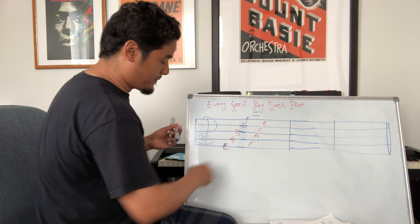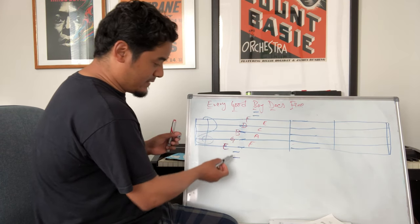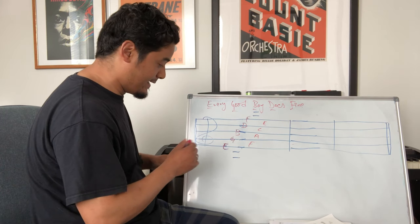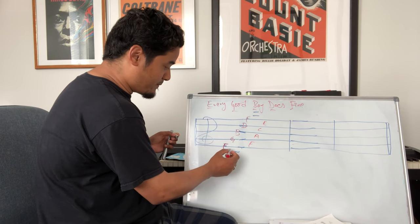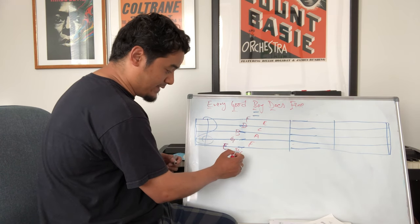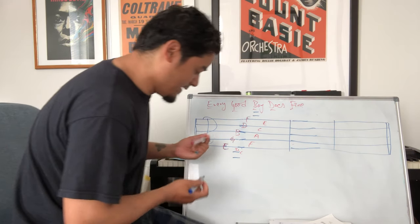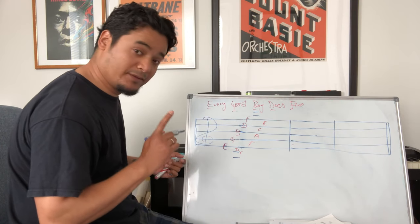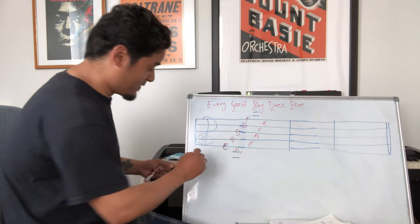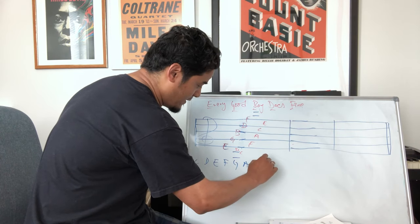And same with this one. If you want to go down, this line already, and we just go down, and we just write small lines, not the longer lines like this. And same as this, this would be D, this would be C, the space would be D, this line would be C. And why it's D, C is because, let me remind you another thing from my other videos, that in the video I told that music starts from C. So C, D, E, F, G, A, B, and higher C.